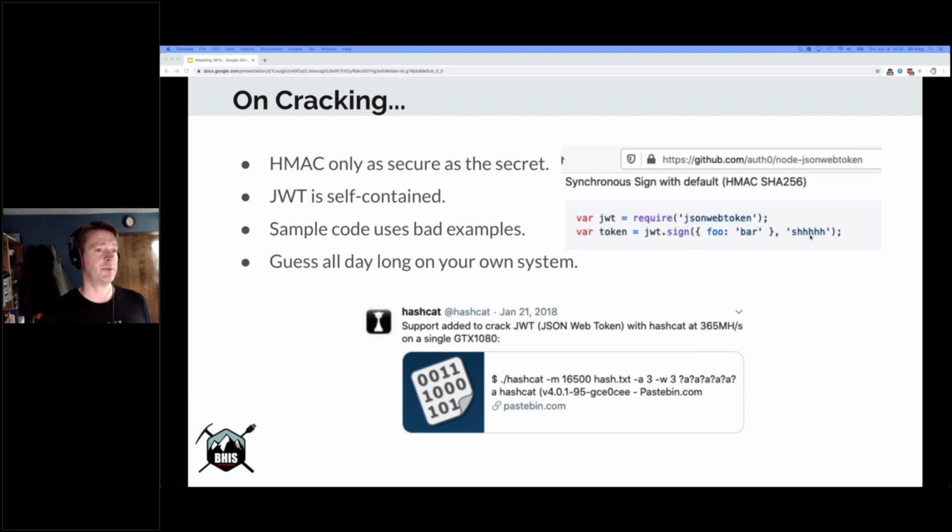So if you want to try JSON Web Token password cracking, just go around to all of the different libraries out there that implement JSON Web Tokens and look for the passwords they use in their example code. And I guarantee you somebody has copied and pasted that into their code while they were learning this, and maybe they never fixed it. Anyhow, Hashcat supports those now, so has supported them for quite some time.